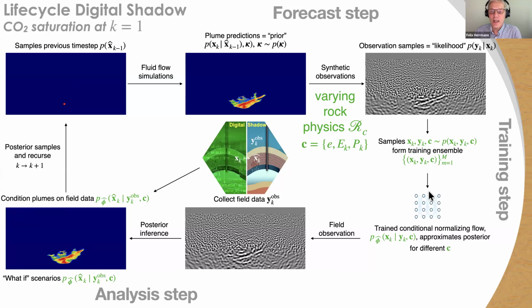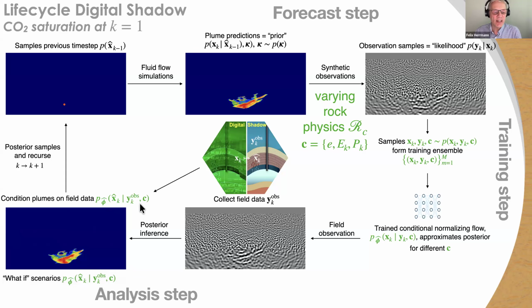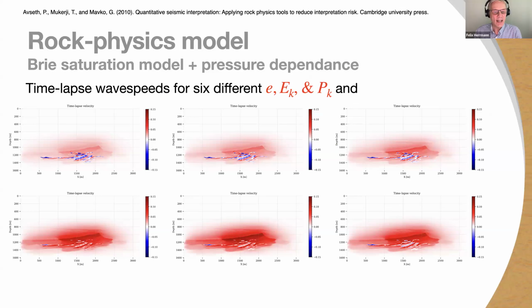So what we can do is, during training, vary the rock physics through a context. And the context is basically an additional parameter we train on. And then you can condition not only on observed y_k, but also on C, right? And so we can ask questions: what do the posterior samples look like given a particular context? And you can do that by weight sharing. You can make the network conditional on this. And so you can basically handle the fact that you do not know the rock physics perfectly. And that can have a big effect.